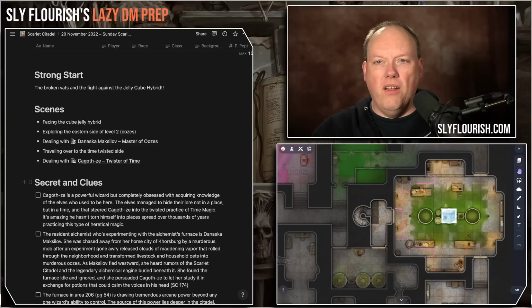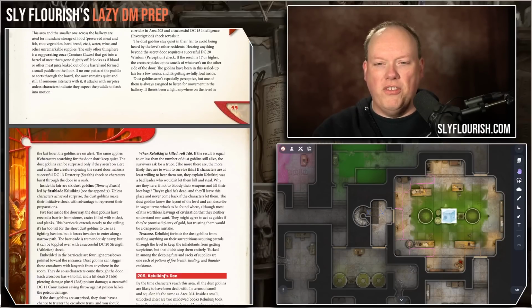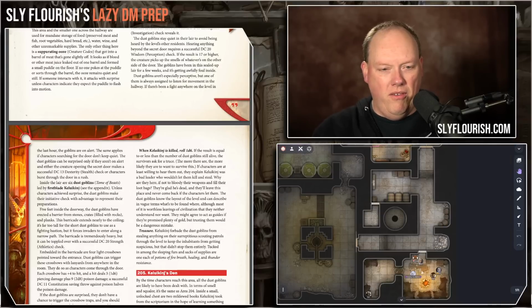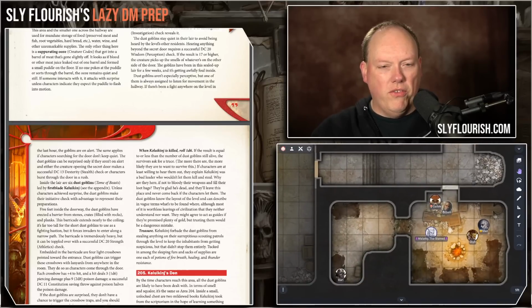So they went down there. In the middle of their fight against the suppurating ooze, the dust goblins attacked. There's a bunch of dust goblins that were hidden in this chamber down here. You can see where the characters ended. Whoops. Don't move Garble out. So they fought some dust goblins too. The dust goblins are super easy. They're challenge rating 1/4, so it wasn't a big deal.